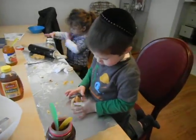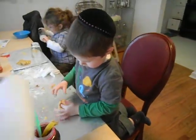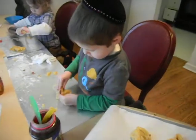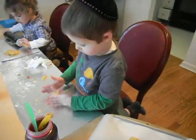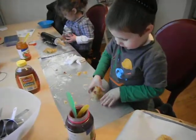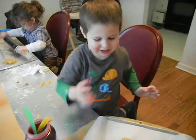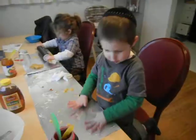The jelly keeps squeezing out. Okay. Really. You're done. You can put it on the tray. I'm not done yet. I'm going to make it like this. Oh, good. Does this look like a Hamantash? It does. But it's a little higher.